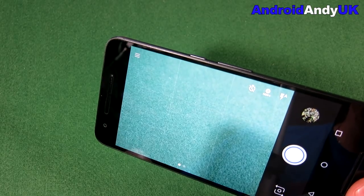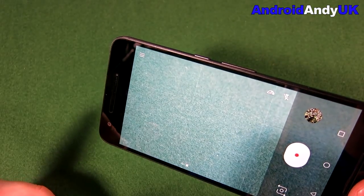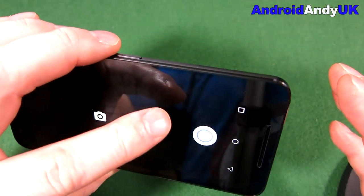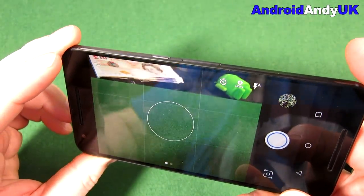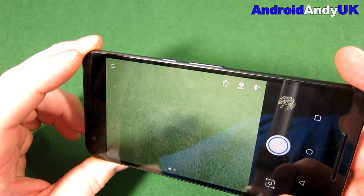The other thing I'm not a massive fan of is sliding between modes. I mean, it's nice and easy, and maybe it's just because I use it one end more than others, because I'm perhaps trying to do a video comparison, and I open the app up, and it's in camera mode, and I'm trying to flick it back and forth. Personally, I do prefer just give me both buttons on one screen. I'm not quite sure why Google can't do that when others can.